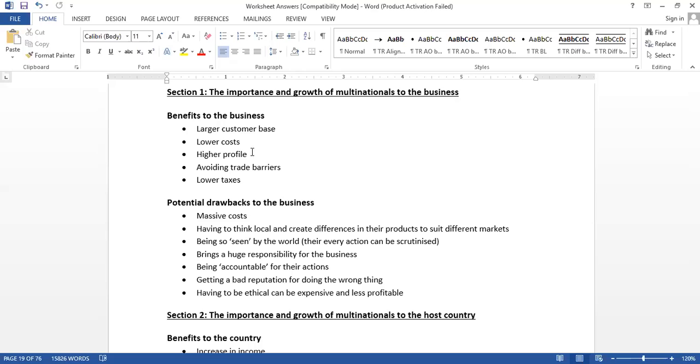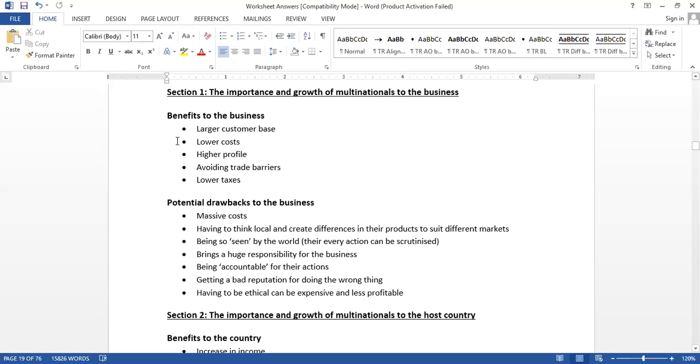But here, with Apple, you can't apply that, because they are not operating in places like the British Virgin Islands, low-cost countries, right? Lower taxes we can enjoy sometimes. Some governments actually apply lower taxes when multinationals operate in those countries. But the last 2 points, I think you cannot apply to the iPhones, Apple company. Because we can apply the first 3 points, as being a multinational, two benefits to the business.